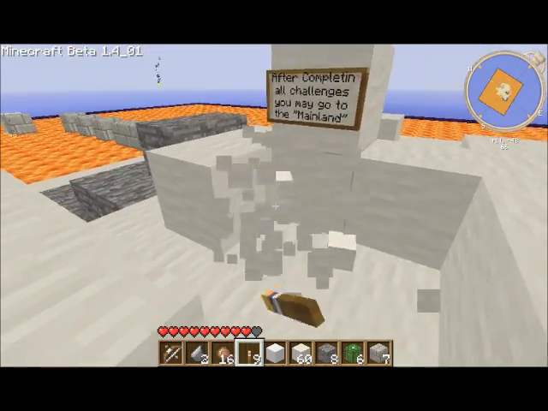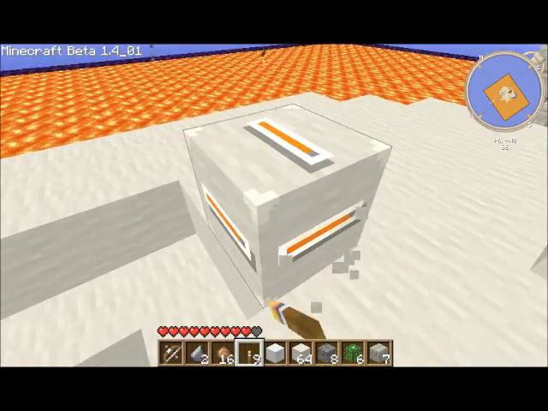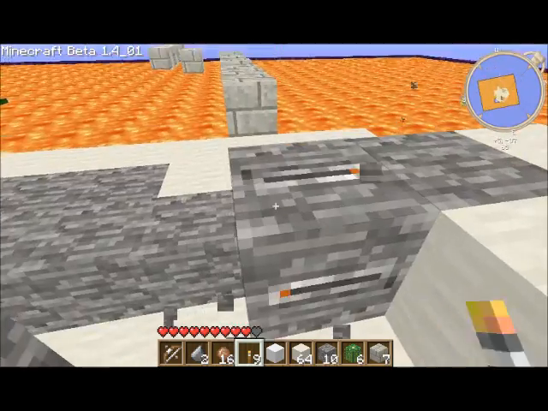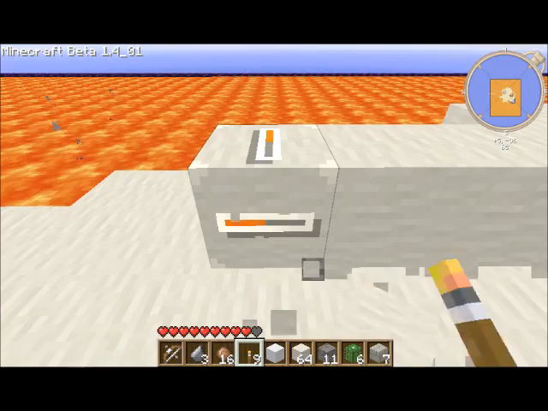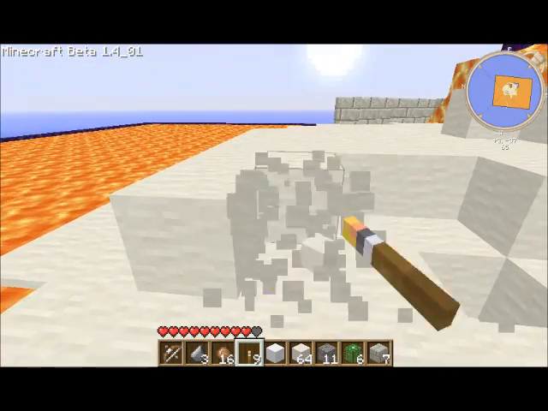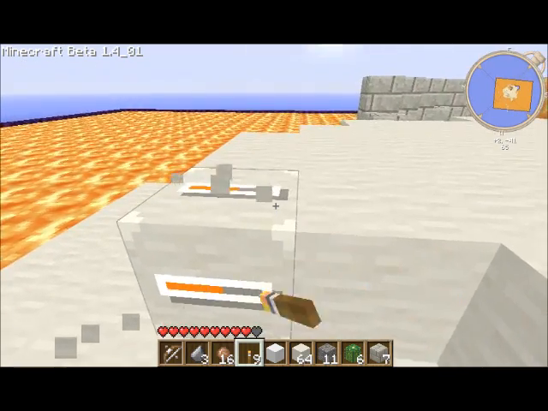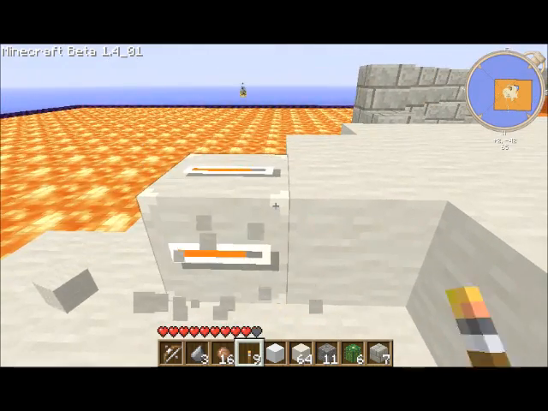So, yeah, I don't know that the whole lava idea works for this map. It makes it a lot laggier. At least on my version, it's laggy. But it's very bright, so I guess it's helping with light, if anything. But yeah, I don't think this makes it harder at all.